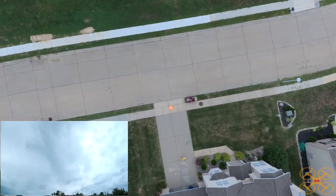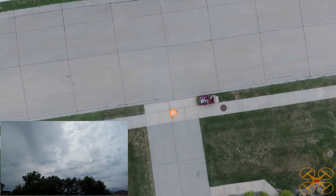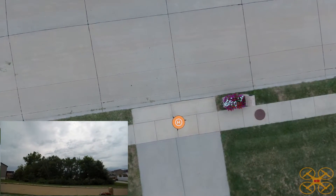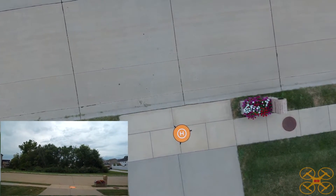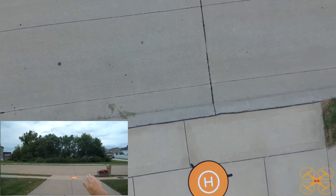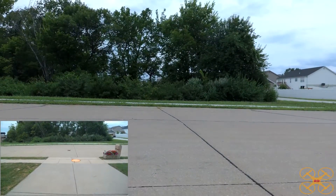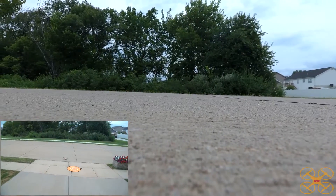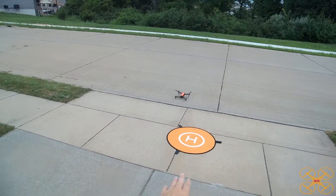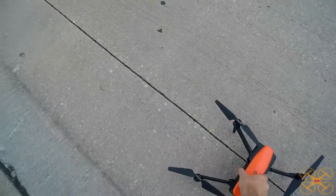Let's tilt the camera down and see how accurate it is. There's not a whole lot of clearance between the camera and the ground here. I need to back up a bit — my head cam can get kind of wobbly when I'm moving around. I would recommend not landing with the camera facing straight down, especially on a rocky road, because you could bump it. I'm going to try to level it out right before it lands. Let's see if it makes any adjustment. That's about the most deviation I saw in my previous test — a few feet off. That's fine in my opinion, but I've had it land right on the tarmac, which is obviously ideal.